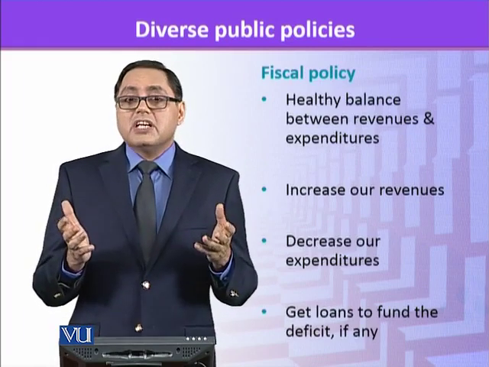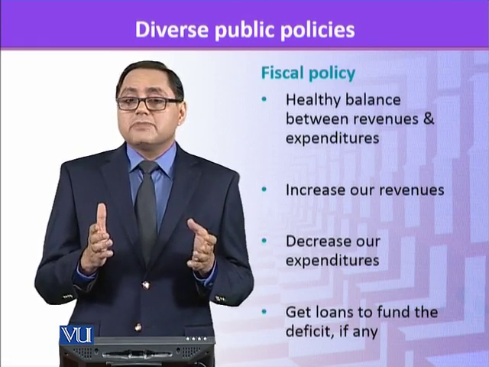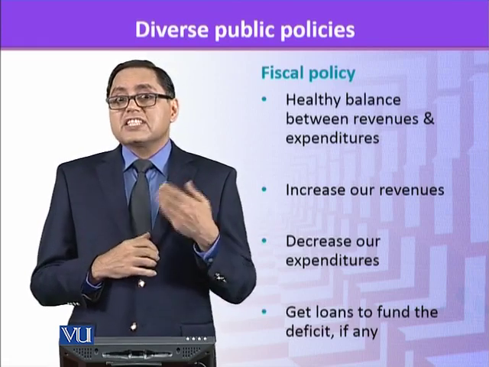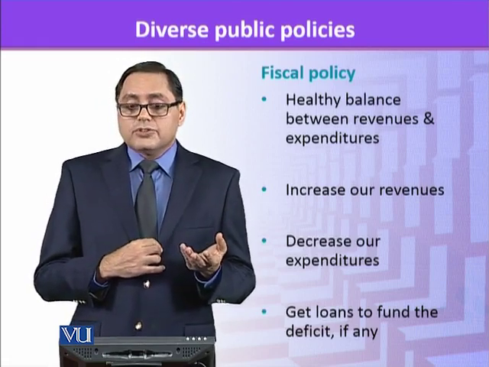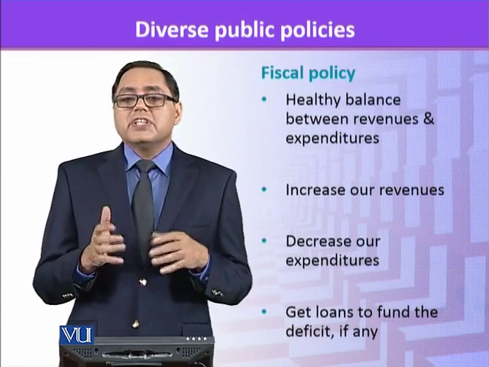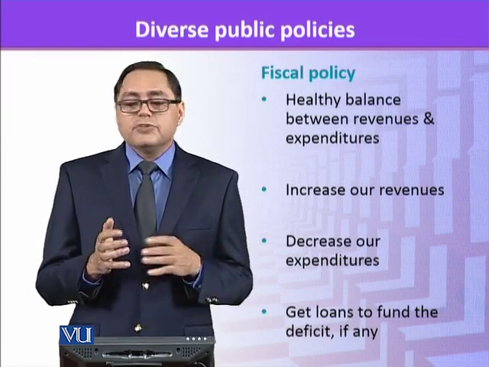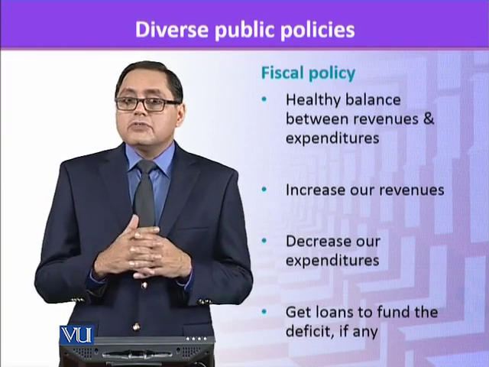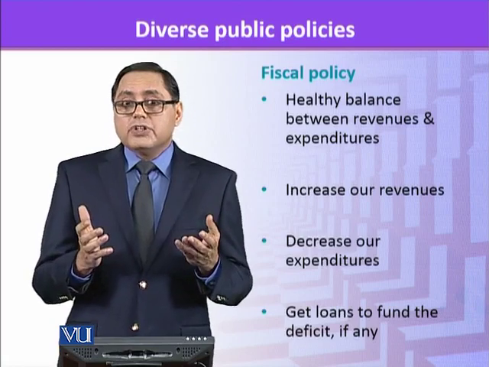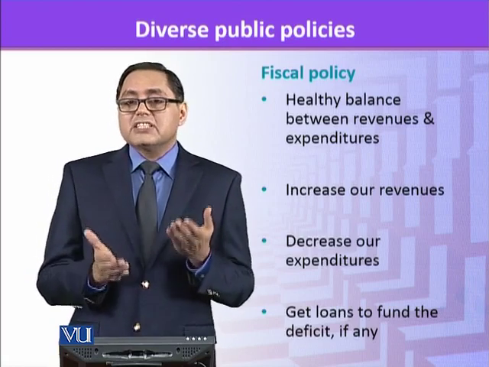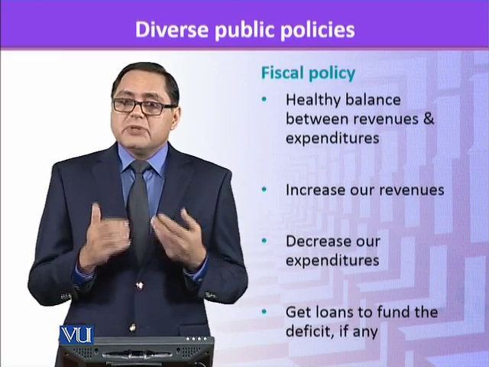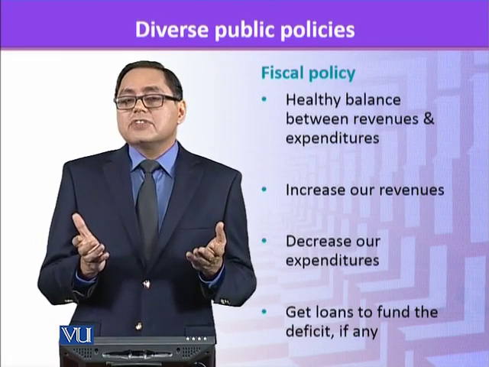Another very important policy for the government of Pakistan is fiscal policy, which is related to the revenues and expenditures of the government. This policy will look at how we can increase revenues. Should we come up with new taxes, or should we increase the tax rate? Another way of improving the fiscal balance, which is the balance between the revenues and expenditure, is to decrease our expenditures. So how can we decrease our expenditures?